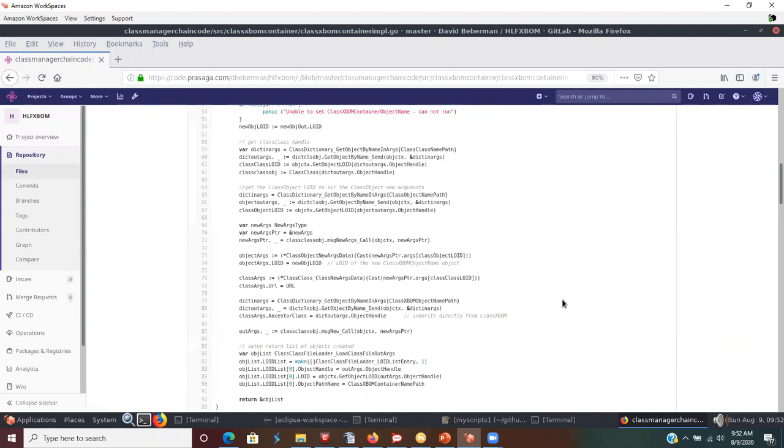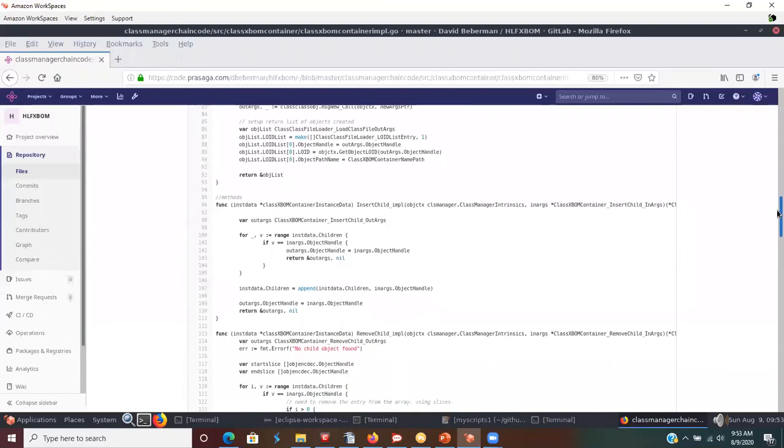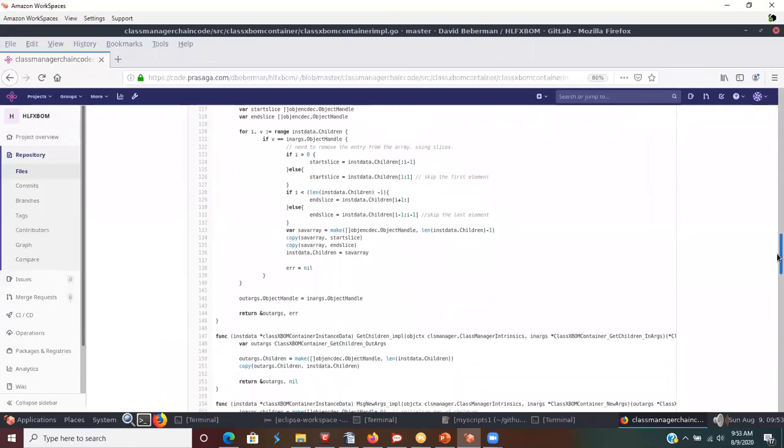And as a result, when you're writing a class implementation, using this method of casting your object handles to the class of the method that you want to send a message to, you eliminate at compile time the common problem of sending the wrong arguments to the wrong method or receiving the wrong arguments. It's a very powerful feature, very easy to use, standard Go syntax capability. So worth pointing out too, we use that very heavily, and it makes your code much easier to read.